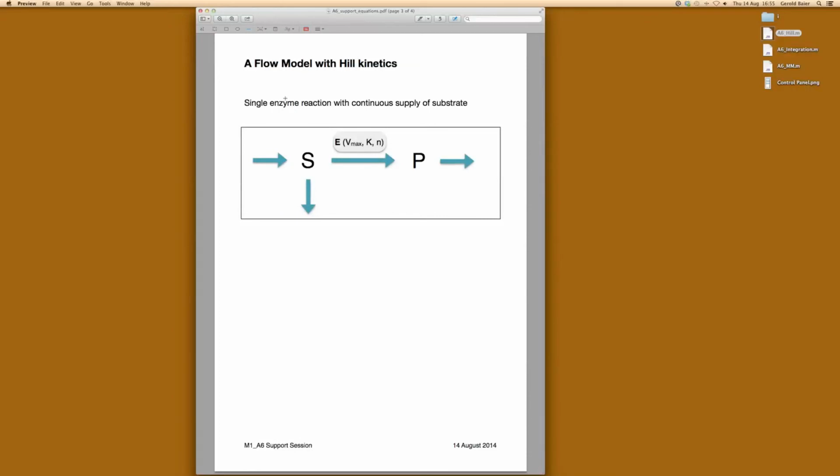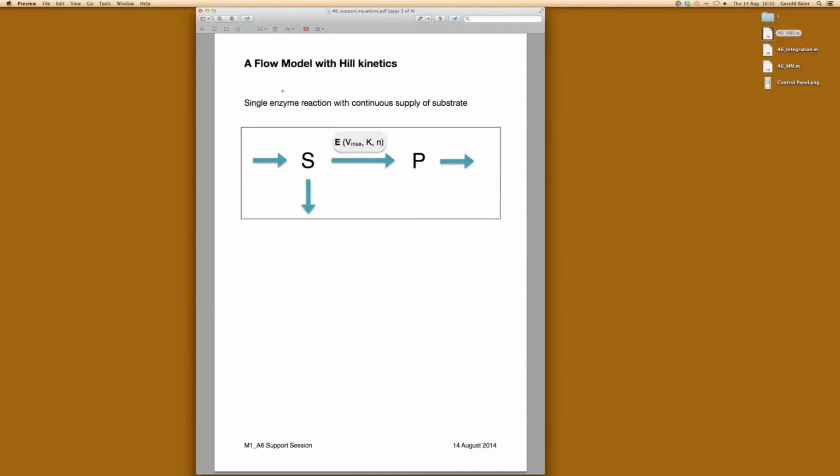And I skipped this flow model. That was a suggestion. If you want to download the code, which is on the material side, you can try to simulate a model reaction as it might work in vivo if the enzyme kinetics is cooperative.